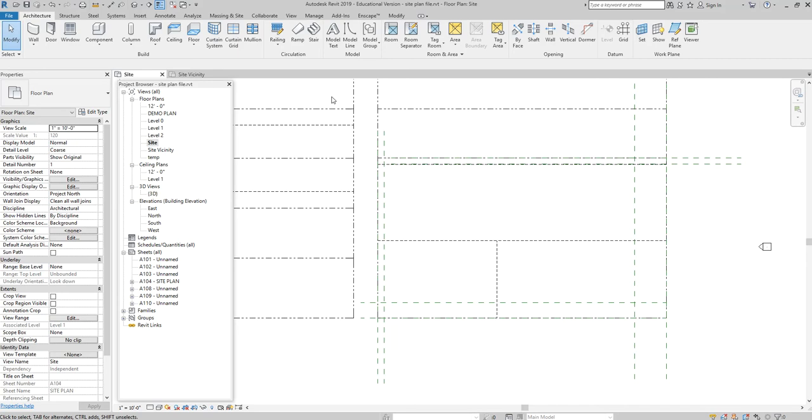The nice thing about linking is that you can bring them in, and they're all self-contained like an XREF, right? That's great. The bad thing about this is that they are self-contained like an XREF, meaning I can't alter them in this file. I have to go back to the original link, make the alteration, and then reload it in order for it to be viewed in this file, okay?